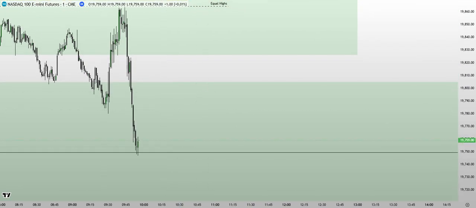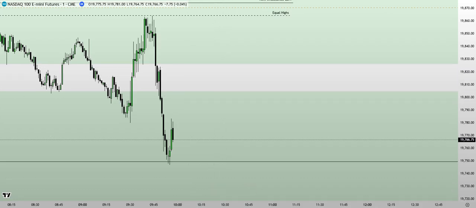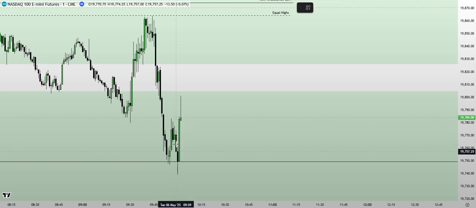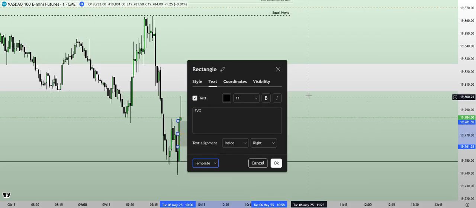Significant low taken. I would look to see if there's something worth taking at this point. Nothing just yet. Nothing catches my eye. Internal sweep right there, and here we go. That's what I was looking for, and we get it. So this is what I'm looking for, fair value gap right here.